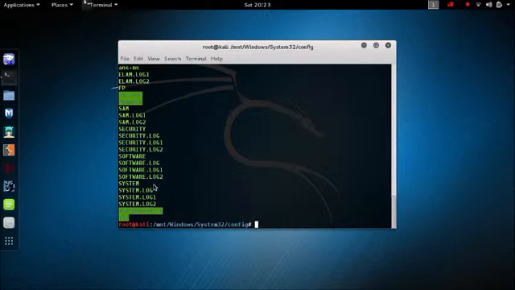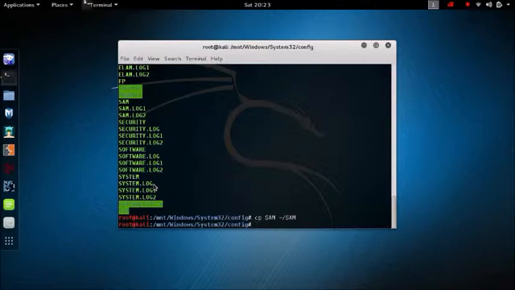Alright, so let's save these one by one. I'm going to save them on the root directory, and then I'm going to transfer them over to my external flash drive. Alright, so let's do copy SAM. I'm going to copy it to the root. Perfect. And we'll do the same for the system file, which we need to be able to decode the SAM file, because the system file holds the key that is able to decode the SAM file. We'll put it in the same place.